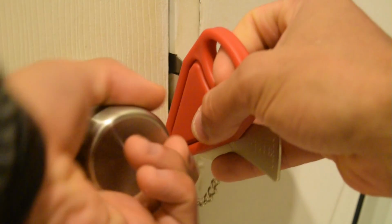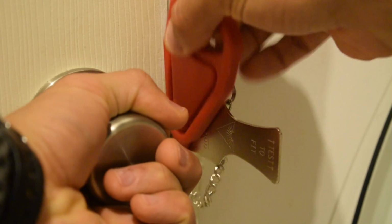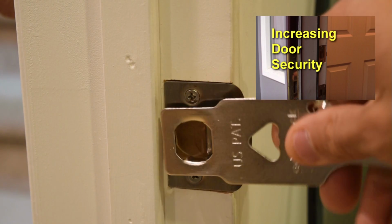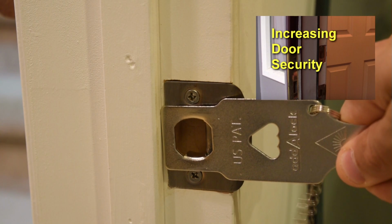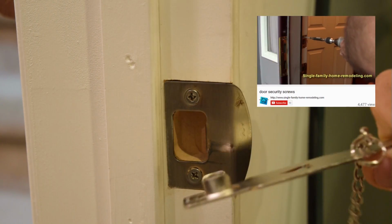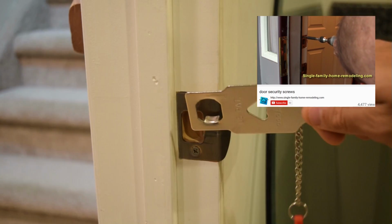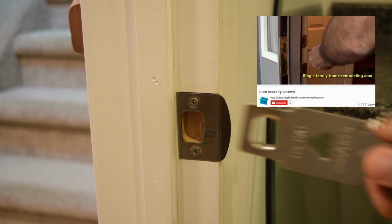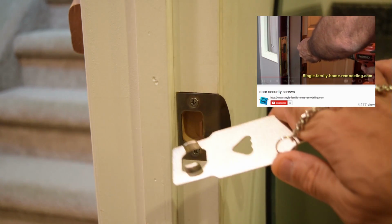The purpose of the Addalock is strictly for portability. For your home, you're going to want, first and foremost, a good deadbolt system. You're going to want very deep nails holding in the receiver of the door lock. That's going to make it much harder for them to kick through a deadbolt system. If the screws holding in the receiving end of that are dug in very deep, if they're not, they're going to rip out very easily. That's a very easy fix, is simply drilling deeper into the door frame.